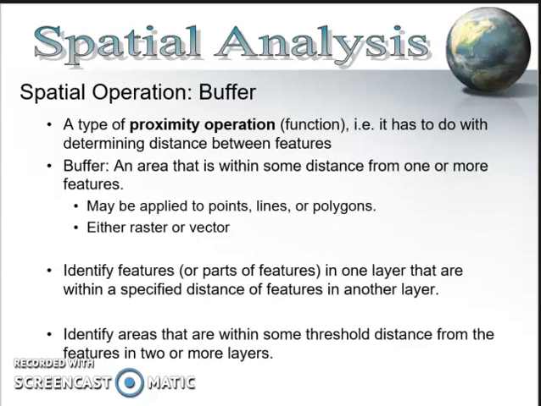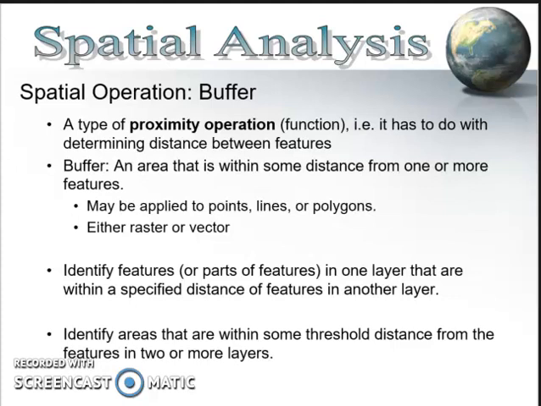So in some instances, we can use select by location, though there are situations in which the select by location tool won't work, such as which sections of trails are within a distance of 50 yards of endangered salamander habitat. In this case, it would be necessary to use the buffer spatial operation.